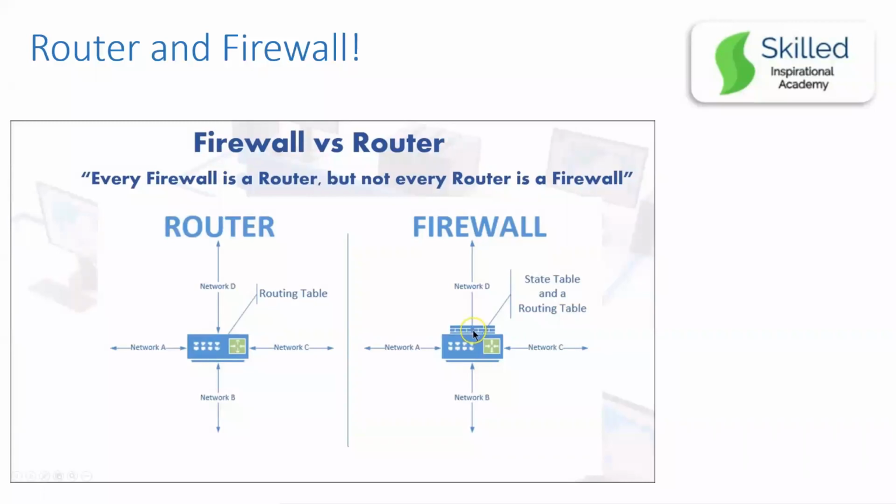Whenever we talk about a router, we look at it as a routing device, making sure it has the right routing information, the right routes, so that I can access any resources, whether private or public. That works if the router has the routing information, or routing table. So what is the first thing a router checks? Let's say I have an IP 10.1.1.1 and I need to access google.com. What is the first thing the router is going to look for?